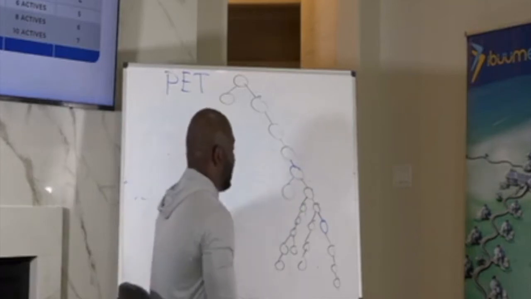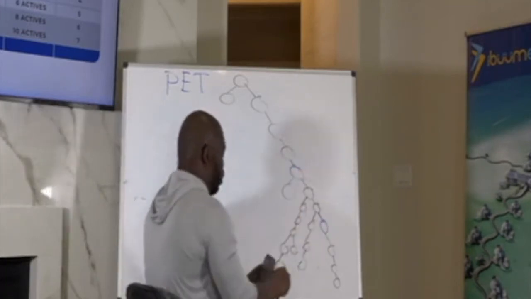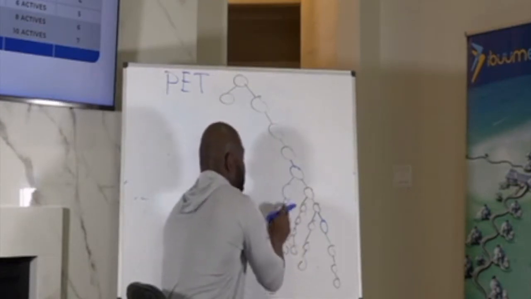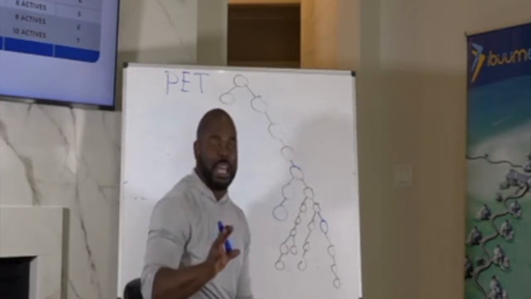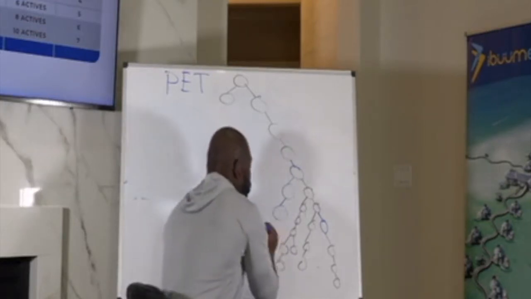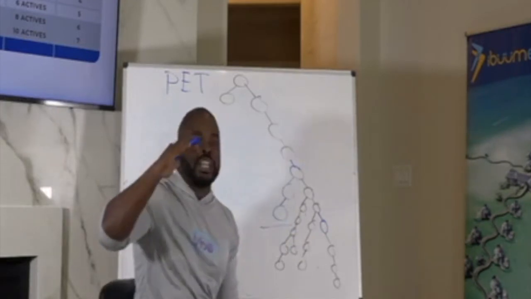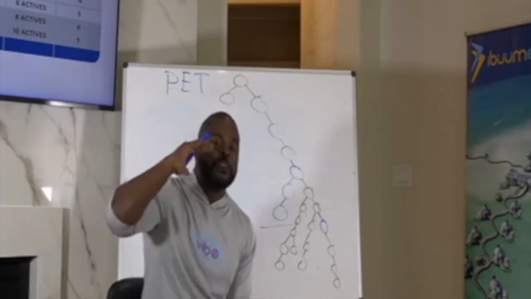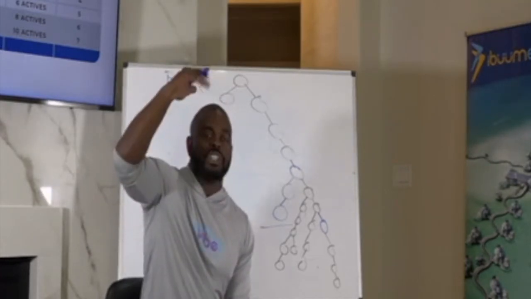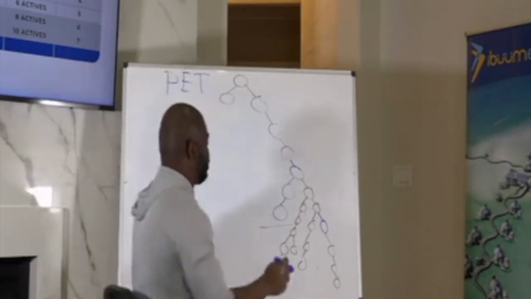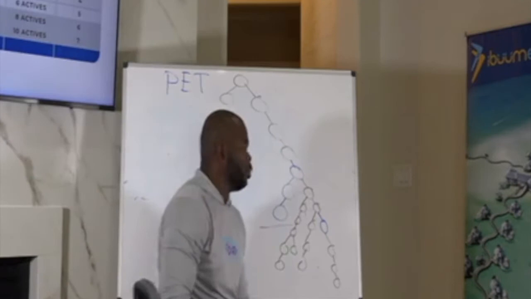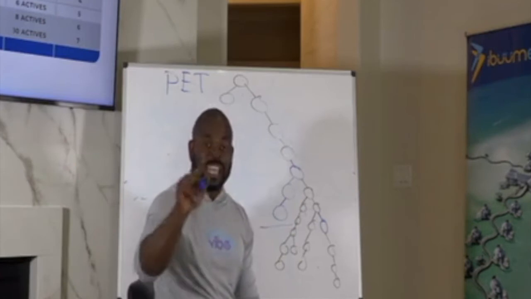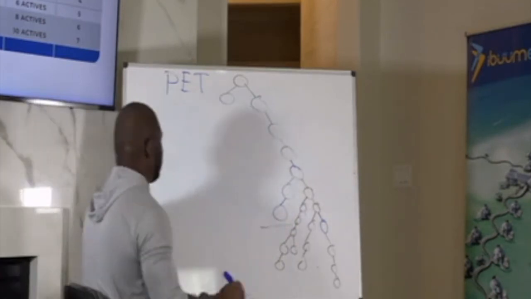But what do you do next? You've got a team over here, and so now when you're sponsoring people, and every time you place someone on the lesser team leg, depending on which commission level you're on, it will either be 10, 12, or 15 and above, 15 percentage points and above, all the way up to 20 percentage points, is what your commission would be on the CV on the smaller team. So, in this example, let me show you this example and I'll draw it out for you.